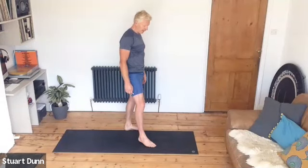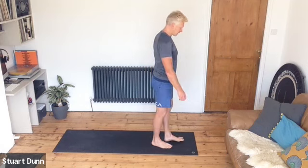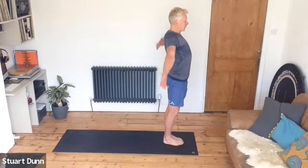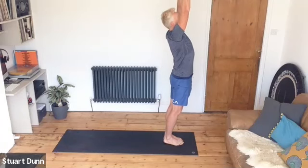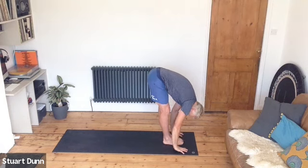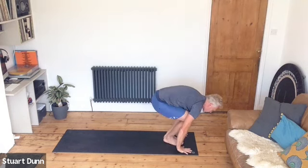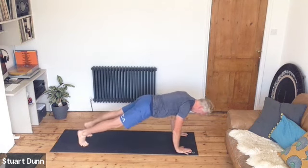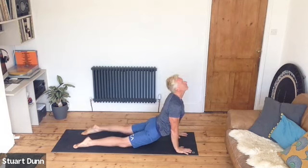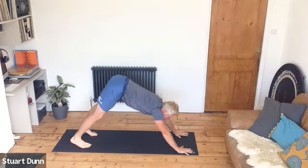So then coming back to the front of your mat, Tadasana, feet together, mountain posture, inhale, reach it up. Big stretch to the ceiling, exhale, fold. So you're feeling a bit looser now in your forward bend. Inhale, lift your chest, flatten your hands, step or jump. Come down, chaturanga, elbows tucked, in-breath, up dog. Exhale down.